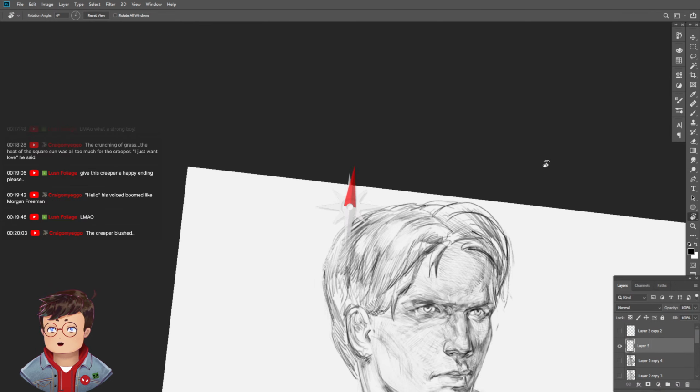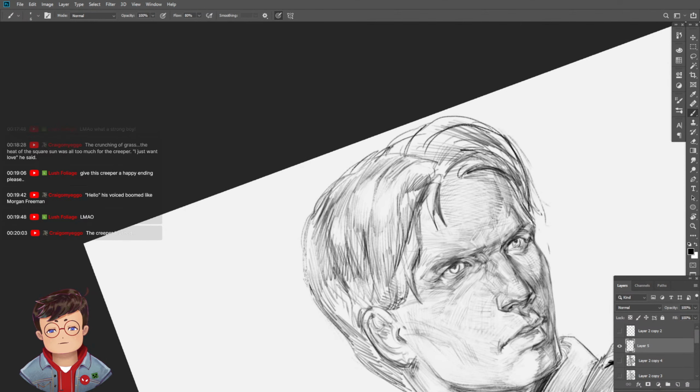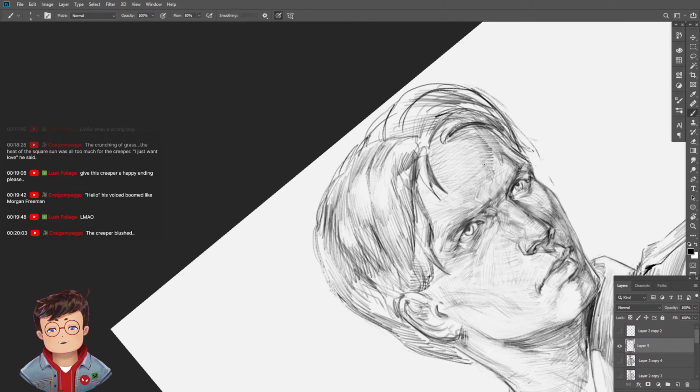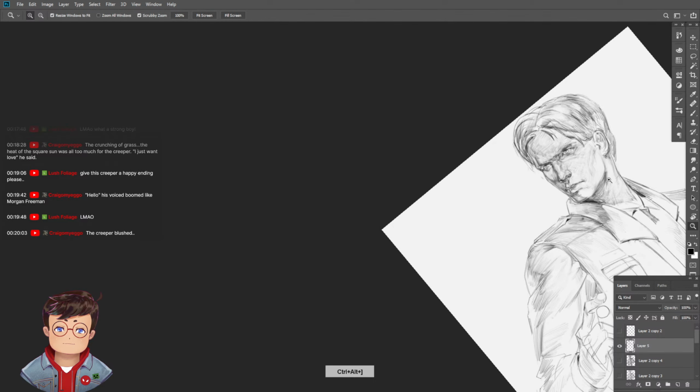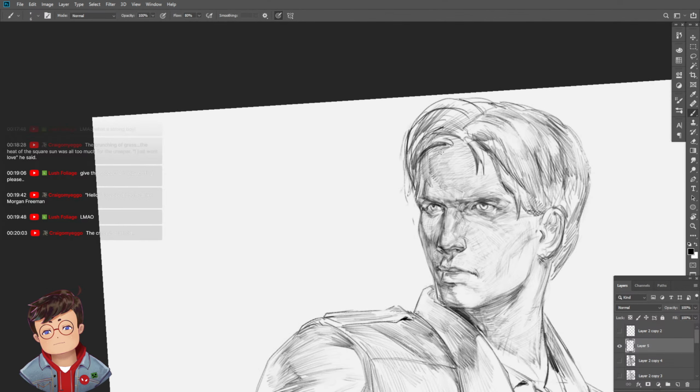Oh god, what kind of imagery are you putting in my brain? So weird. The Creeper plush. Oh god.